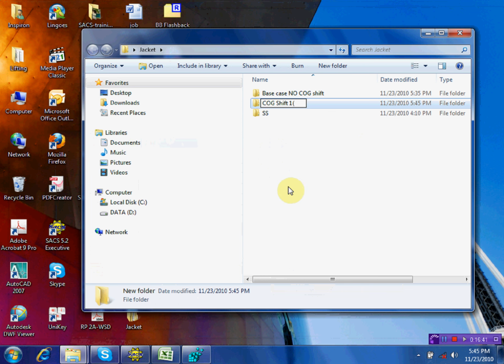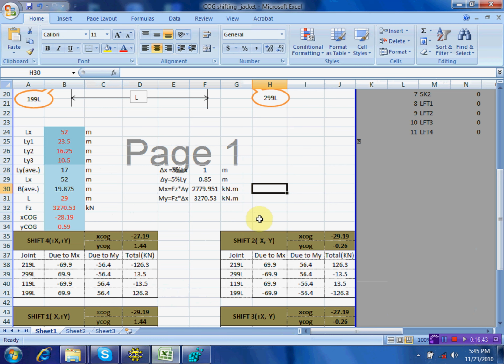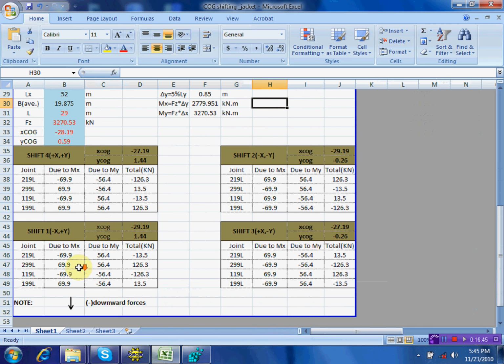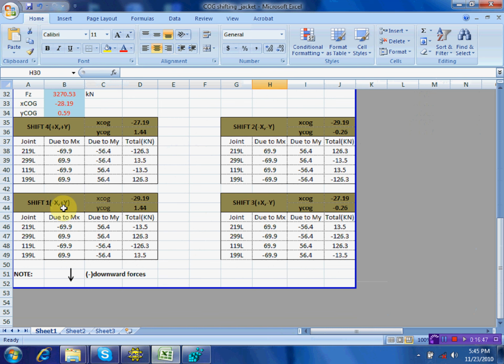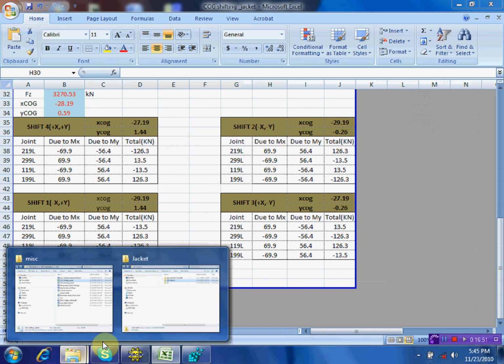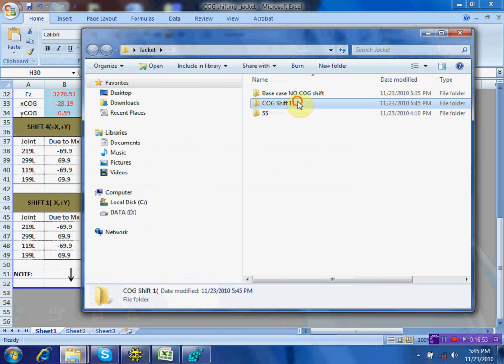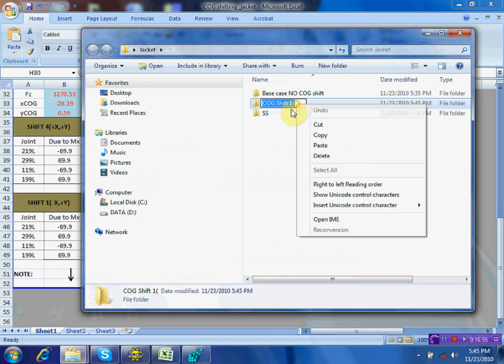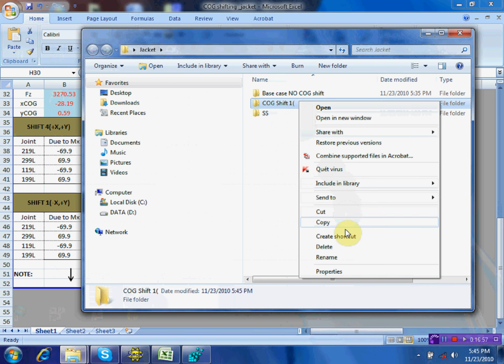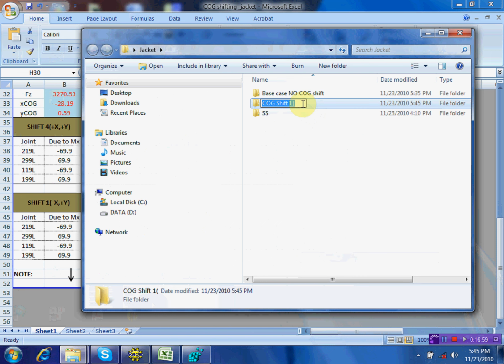So in this case, I will consider the first shifting, which is minus X plus Y. Shift 1 minus X plus Y. Okay? So this is shift number 1 minus X plus Y.